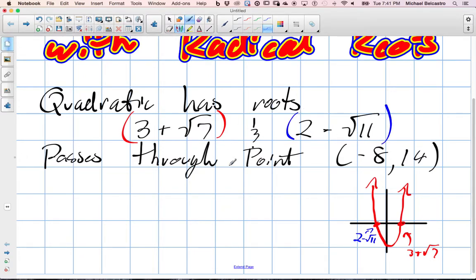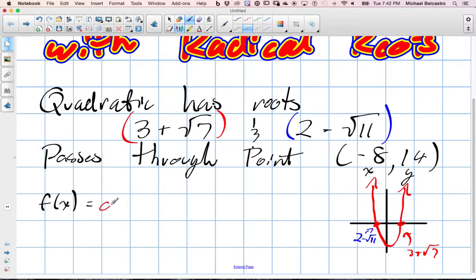They've told us that this quadratic also passes through some point, and this point is an x and a y value. So if we're going to create this quadratic, what they've given us are x-intercepts, okay? Like we said, we have 2 x-intercepts. And the easiest way to create a quadratic with x-intercepts is to use what's called factored form. Have you guys used function notation? Have you used f of x is equal to stuff? Yeah? Okay.